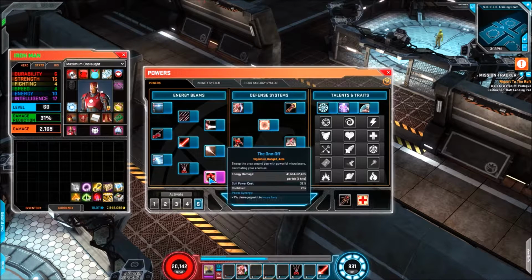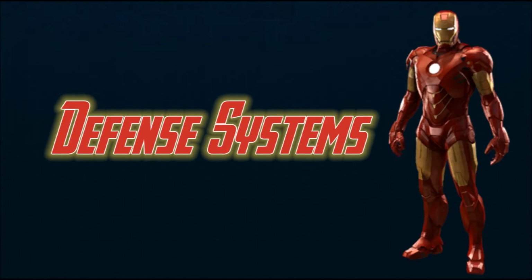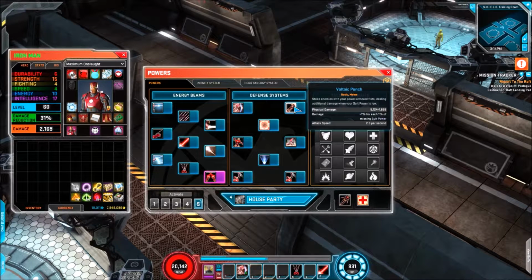So let's have a look at the defense systems skills next. This is more your melee side of things. You've got your dash in here, which is with the same charges, but it does actually have a buff on it, so you've got attack and move speed whenever you dash. And then we've got, however you say that, Voltaic Punch, which is his basic melee attack.